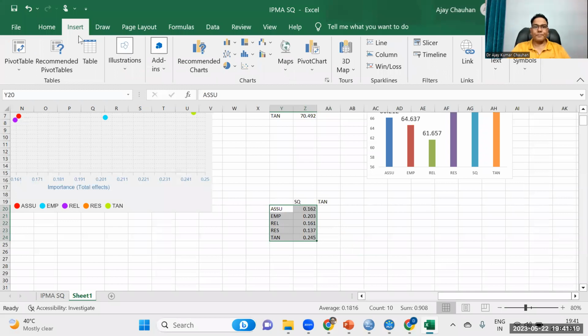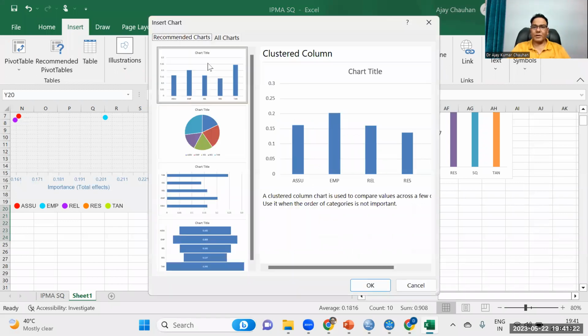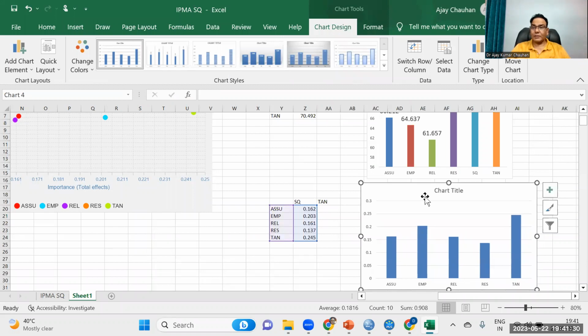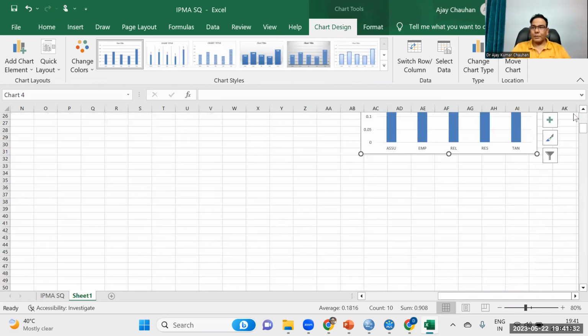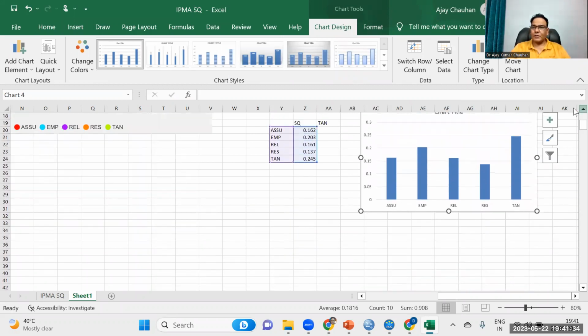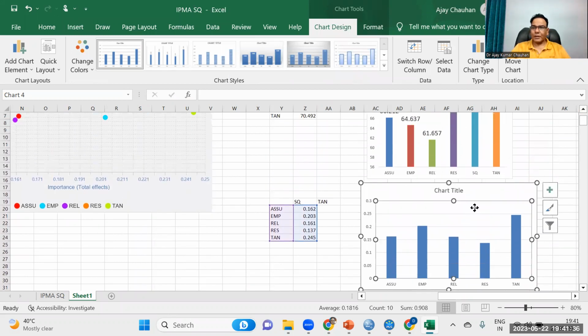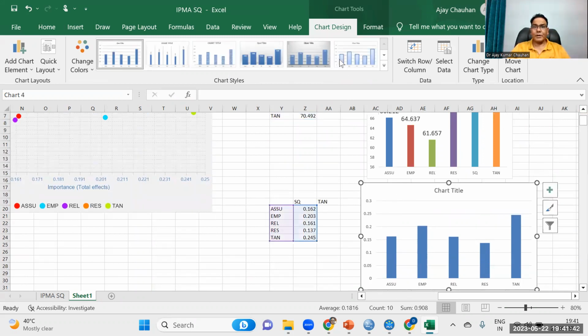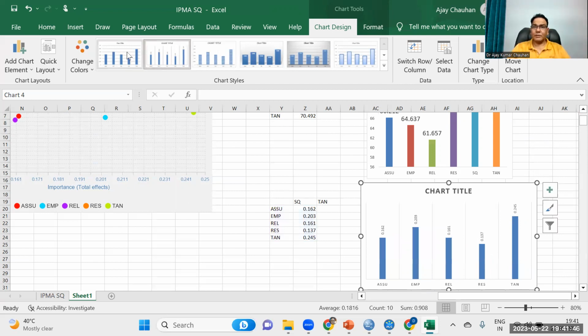Okay. Now you can make another graph to report the importance analysis. So insert, recommended chart, and I'm taking this chart again. So it is a separate importance analysis, and now applying the commands. Okay, so select this chart design, second chart, then first chart.